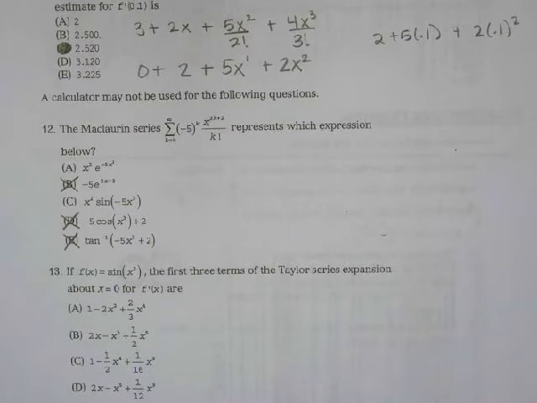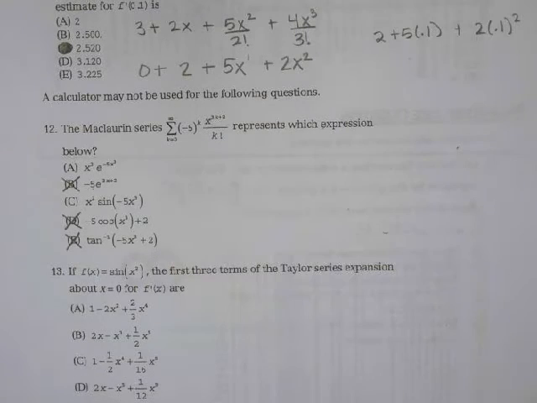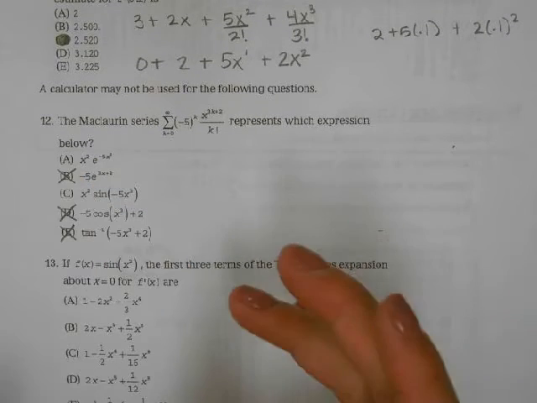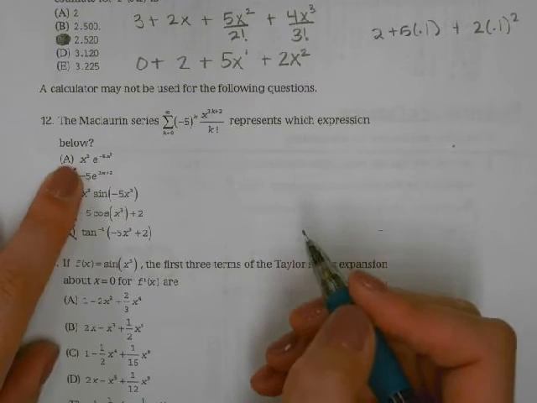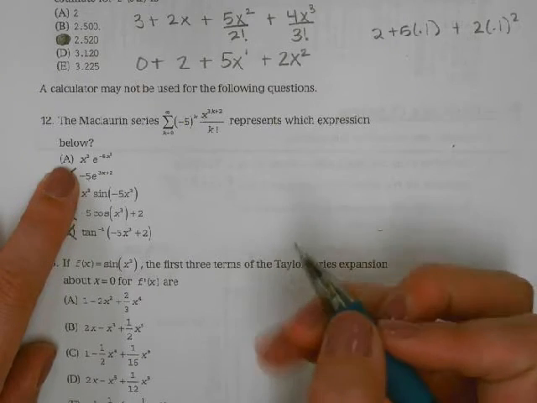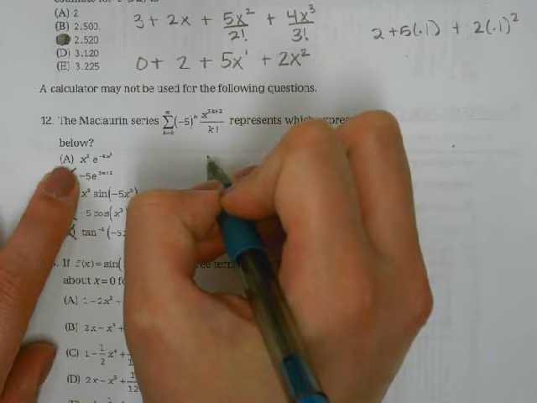So I kind of narrowed it down to be between A and C, and then I figured it was A because on the bottom it was K factorial, not 2K plus 1 factorial, which we would expect to see with a sine, and not a 2K factorial, which we would expect to see with a cosine. So I felt pretty good about it being A, but I just wanted to make sure. So what I did is I wrote down what the pattern was for e to the x, which is, do those alternate?